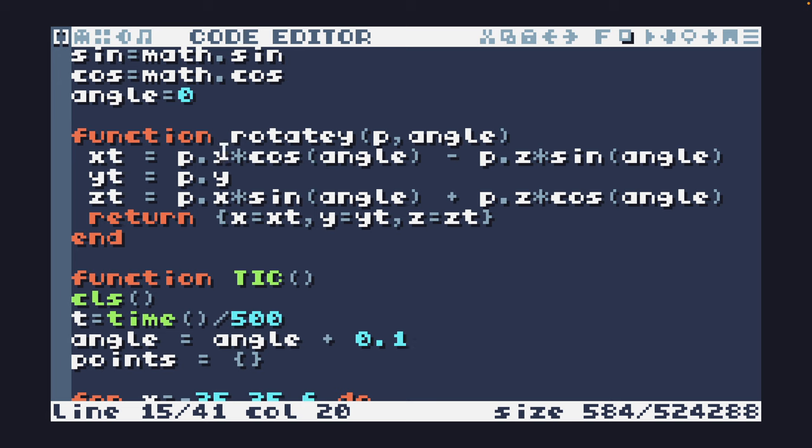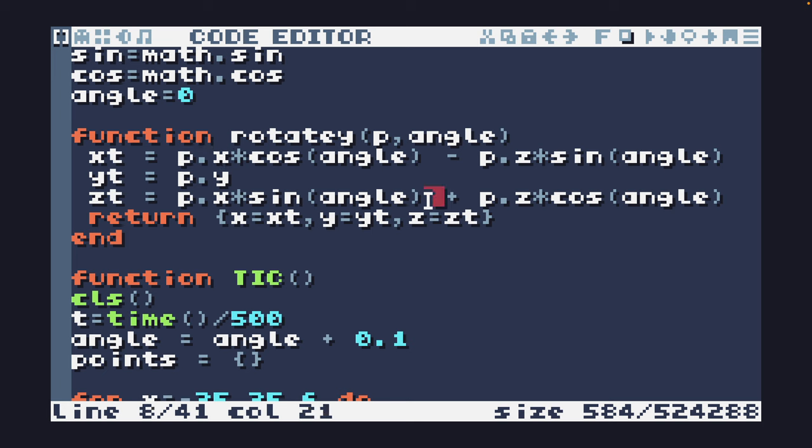So let's see, we have our rotation function. So this takes a point P and it takes the values of that point P. Since we're rotating it around the y-axis, the y values will stay the same, so the height of any of them doesn't change when they're being rotated in their pixels or in their points. They might be drawn to the screen when we divide for perspective at a slightly different height, but that's not the point, that's the projection separately. So p.x multiplied by the cosine of the angle minus p.z times the sine of the angle. Y stays the same, p.x times the sine of the angle plus p.z times the cosine of the angle.